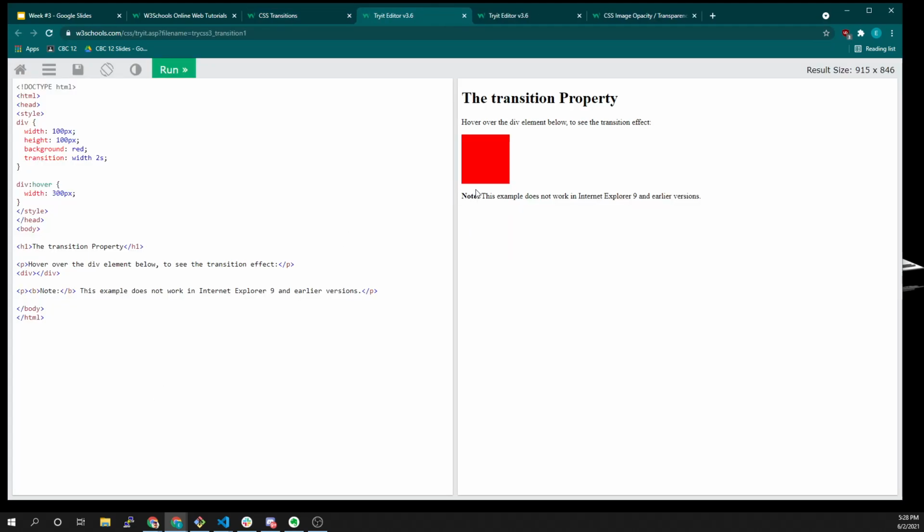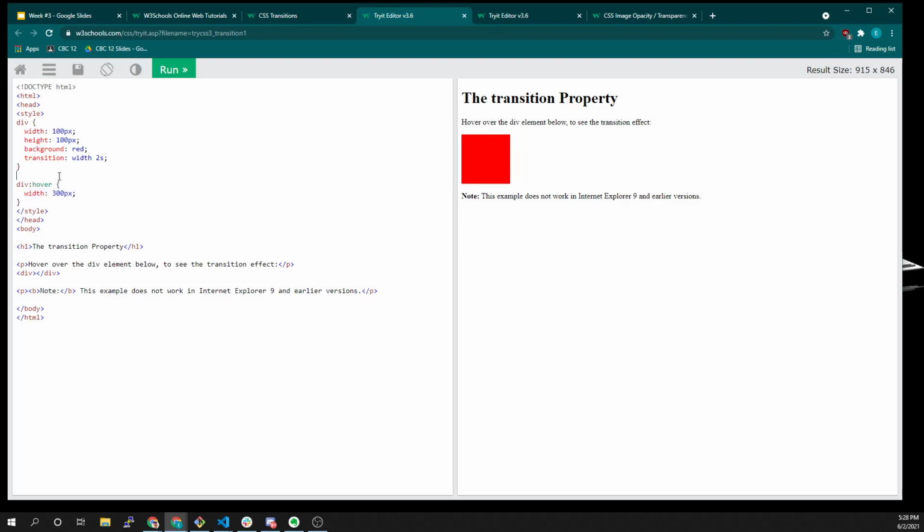But how this works, and this is a really great example: if I hover my element over this, you can see that it grows. It sets a transition, and it still needs to have a duration. In this instance, it says we're operating on the width property, and we're going to take 2 seconds to do it. So we use the transition property and say operate on width and take 2 seconds. When I hover over this, it's doing this div hover and changing it to 300 pixels.